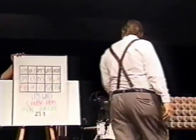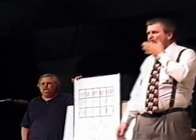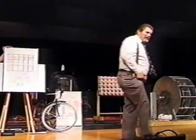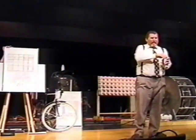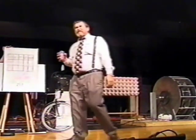Now Mike, we'll just hold that up there and we're going to go ahead and run this. You guys got it all set up there? I don't know if I rewound that or not, so if it looks weird, we'll just have to take a second to rewind it. Matter of fact, just shut it off at the beginning, because that one starts right at the very beginning. That's one of those weird things that I do, that I actually start at the beginning instead of somewhere in the middle. If it's still rewinding, we'll just have to wait for a second.